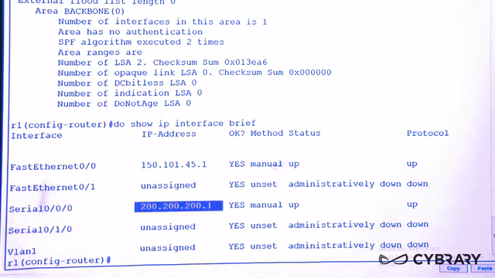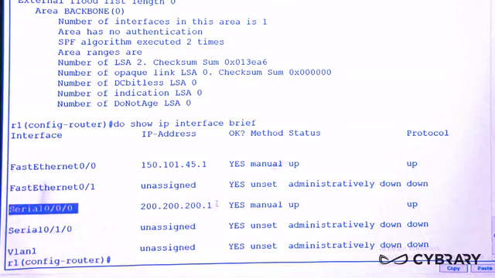Since I did not execute the router ID command and manually pick a router ID, and since nor did I have loopback interfaces in place over here, as you see, there are no loopback interfaces on router 1, the router went ahead and picked the highest physical IP. So the highest IP configured on a physical interface, which happened to be 200.200.200.1.